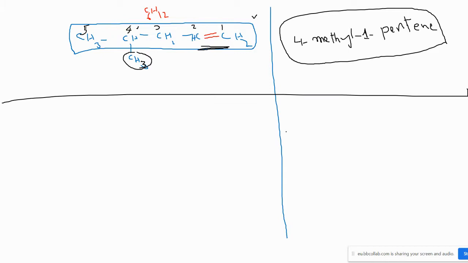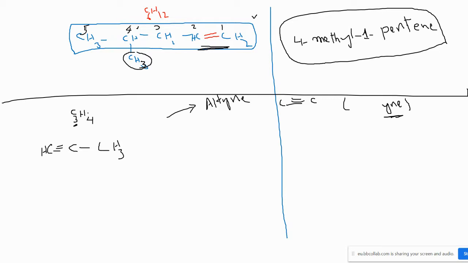Okay, now we go for alkyne. Alkyne is exactly the same, but the only difference is it has a triple bond, and the suffix should be yne, not ene. Butane for alkane, butene for alkene, butyne for alkyne. Suppose we have this. This is 3 carbon. We find a triple bond, so this should be alkyne. But what is the formula? C3H4. The formula is CnH2n minus 2. If we have 3 carbons, 3 times 2, 6, minus 2, is 4. So C3H4, this alkyne.